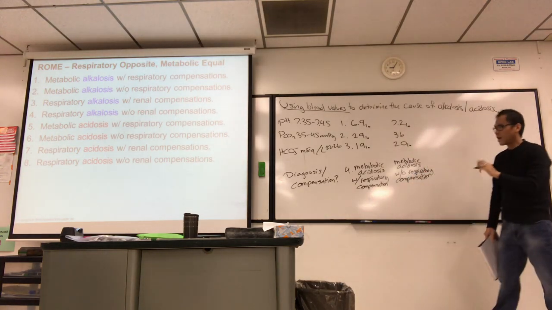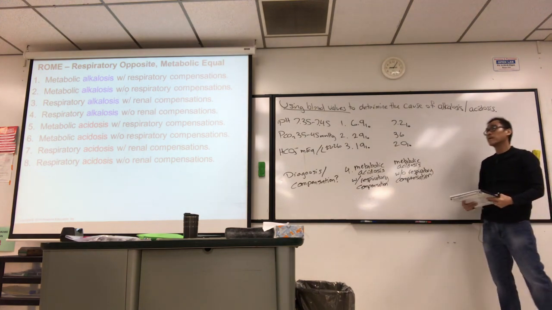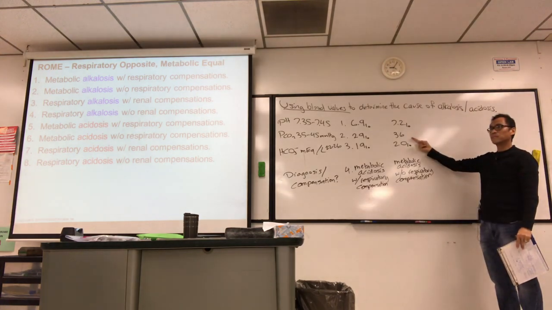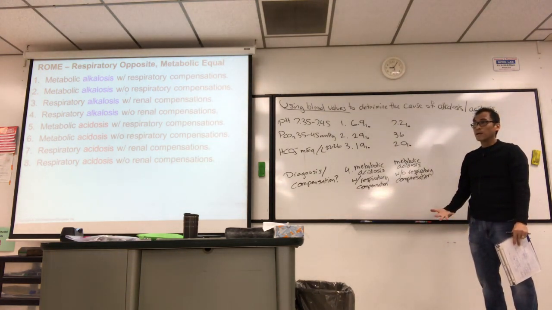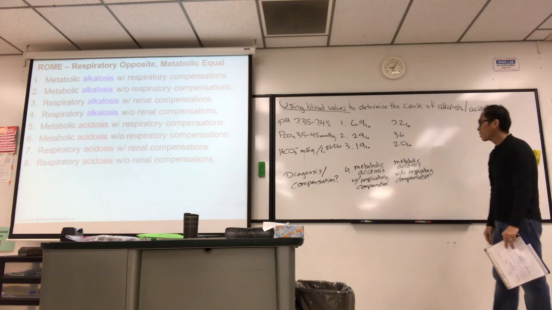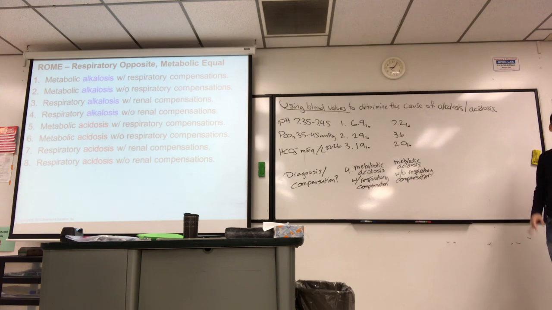Okay, I've done two. At this point, are there any questions? What if it's high? If what's high? CO2. Oh. Man, that person's really messed up. No, I'm just kidding, I shouldn't say that. Well, what you would say is, both systems are failing. Wow, that patient is not doing good. You just can't determine the cause. I guess the cause would be both, not one or the other. When you have multiple organ system failure, you're exponentially closer to death. It's not good. You're probably in the ICU. Maybe you want to start talking about hospice care. It's really not good.